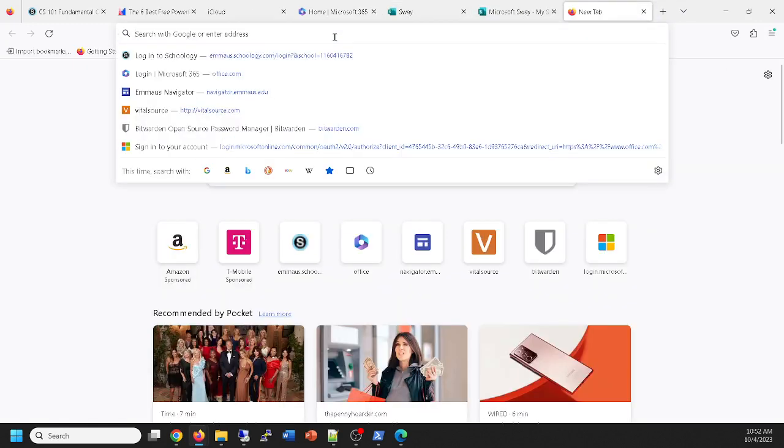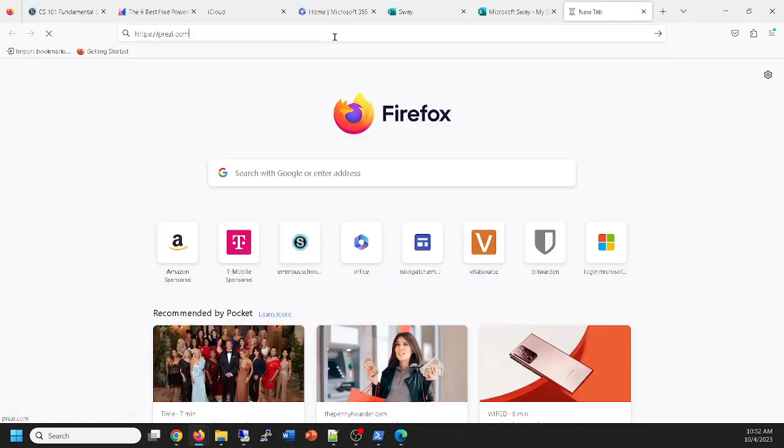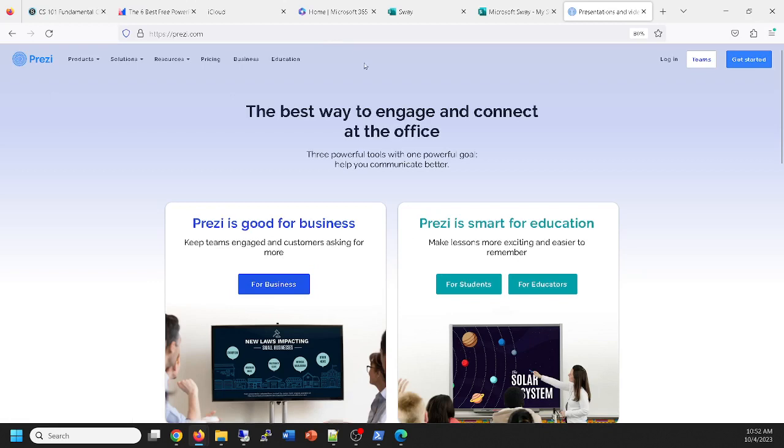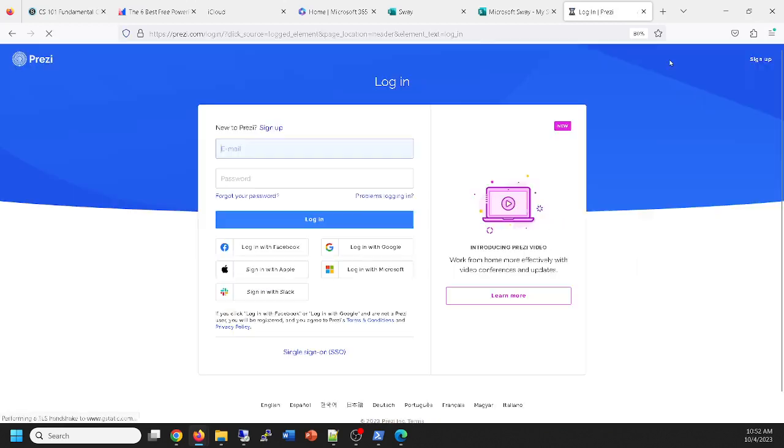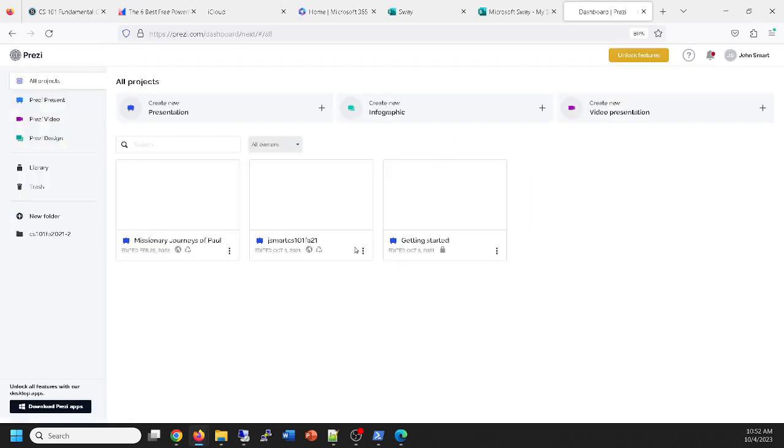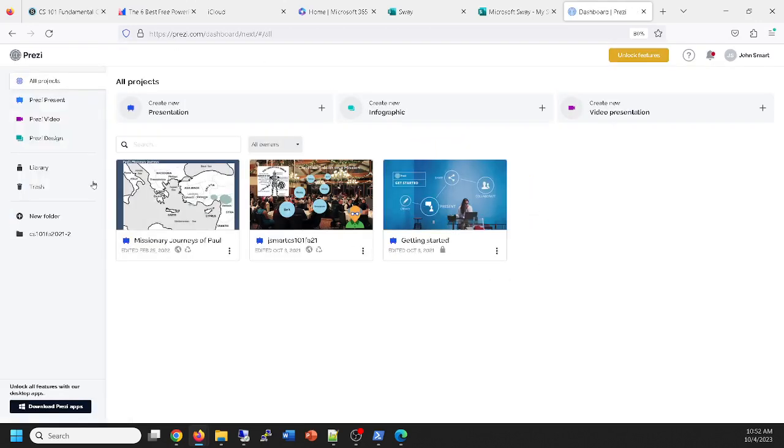I'm going to go out to Prezi.com, and I'm going to log in, and I'm going to use the same login that I use for my Emmaus mail. That keeps me from having to sign up for yet another user on some page. I'm going to use my login with Google. If I were logged into my email, it automatically takes me in. So I'm already logged in, and it takes me into Prezi, where I can create projects.